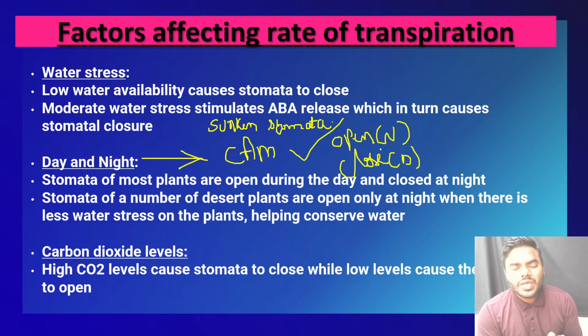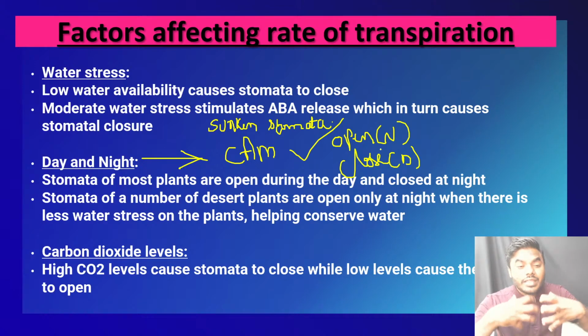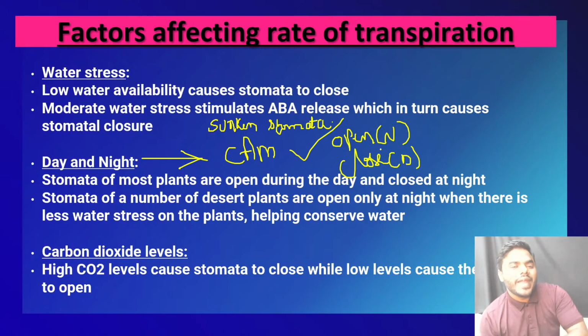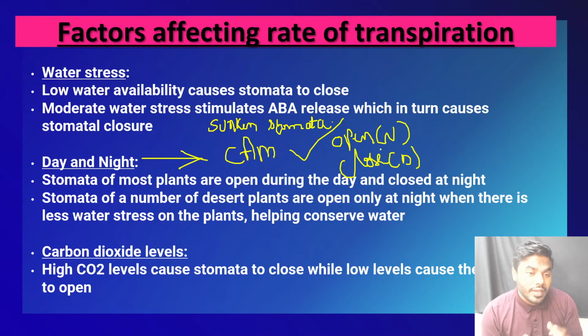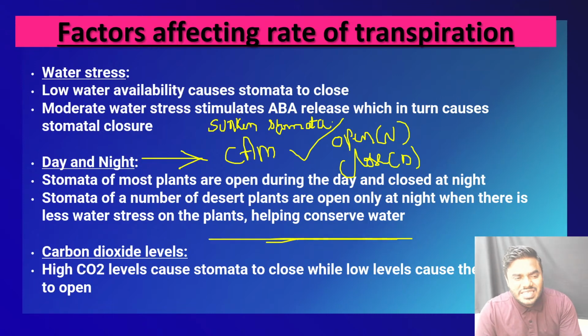What happens when they open during the night time? They prepare the food, they store the food. During daytime, they won't open any stomata, but they will use the food. During the daytime, they close the stomata. As a result, what happened? The water will be conserved completely. Because CAM plants means what kind of plants? All the CAM plants are desert plants.